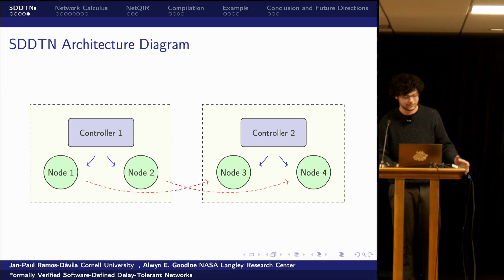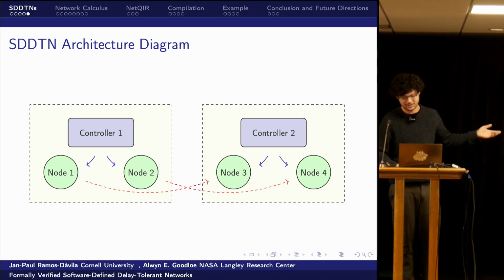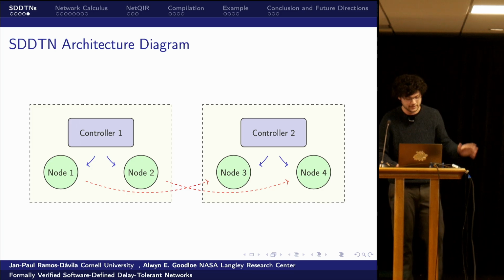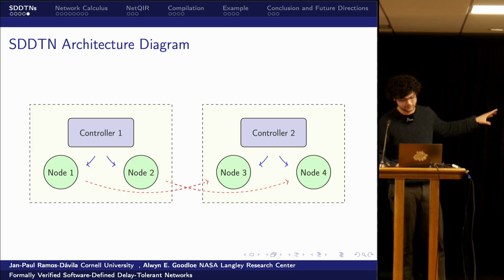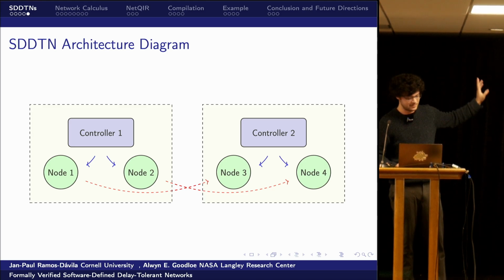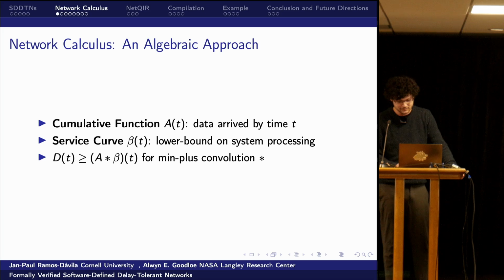The links between clusters might be intermittent, hence the delay, and this is why we have the red dashed line showing the delay-tolerant part. We just want to make sure that within the existing clusters, and then going from one cluster to the other, this match action pipeline, which is what goes from one cluster to the other, matches the information in a secure way. We want to make sure that this is safe. So there are some basics here.